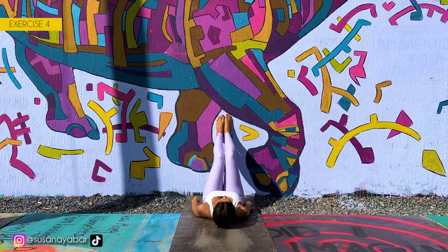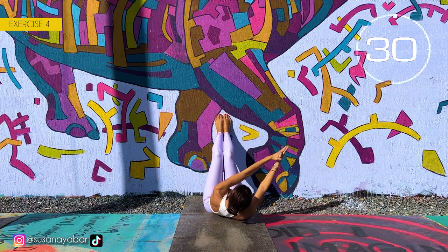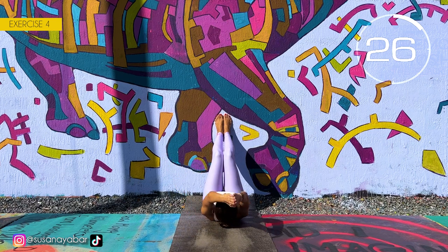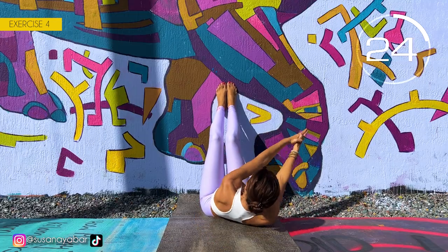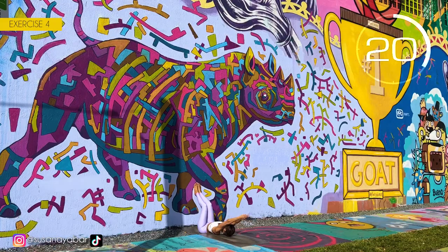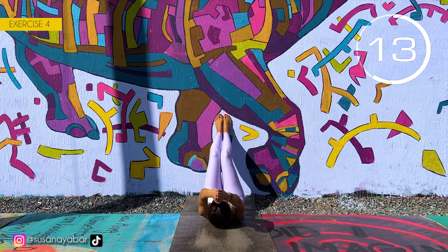Fourth exercise, palms together, arms stretched, and take them from side to side. Here we go. Come up, stretch one side and the other. Feel how you pull your waist.